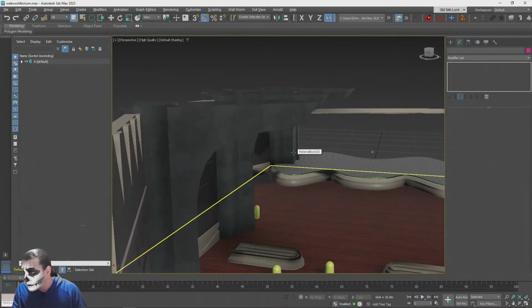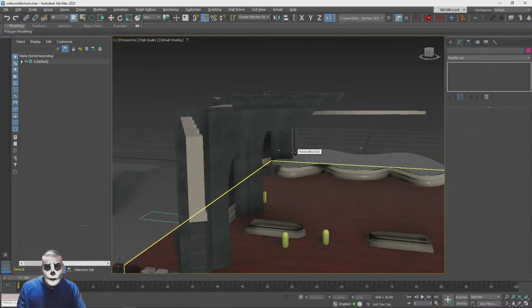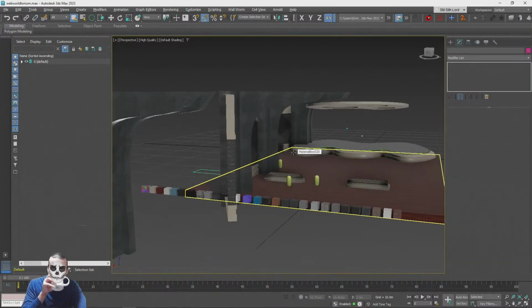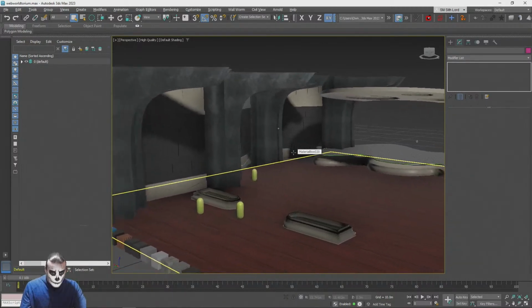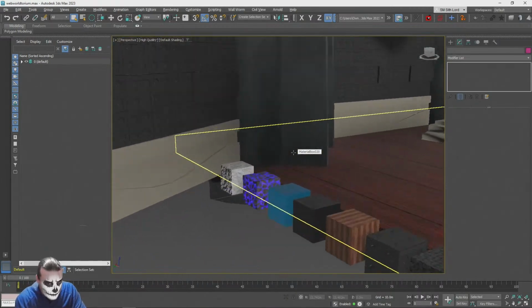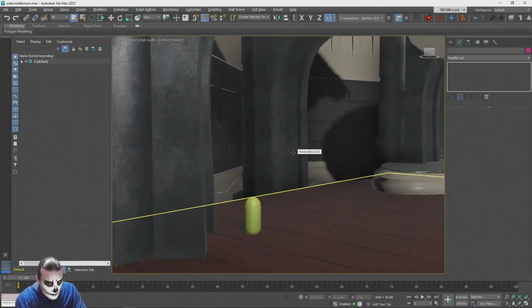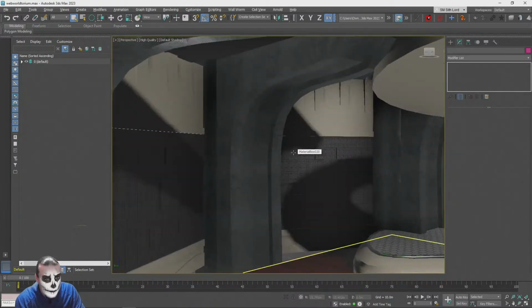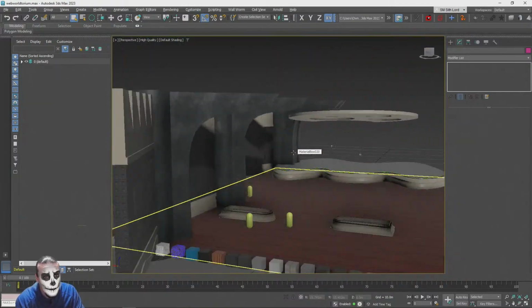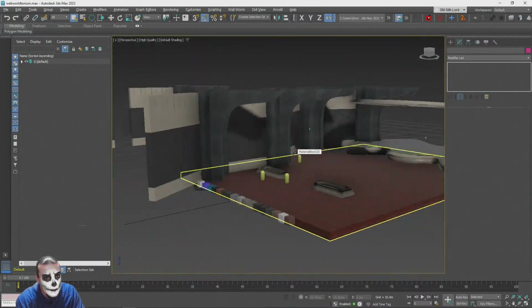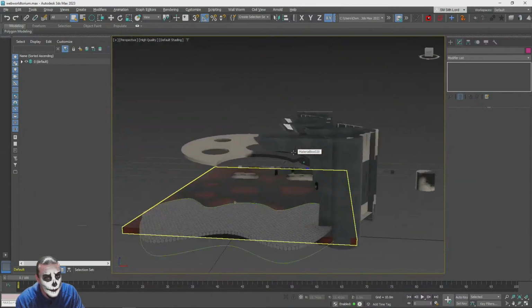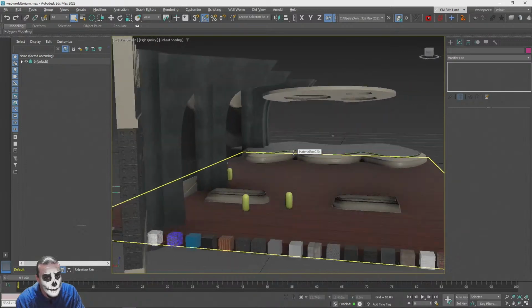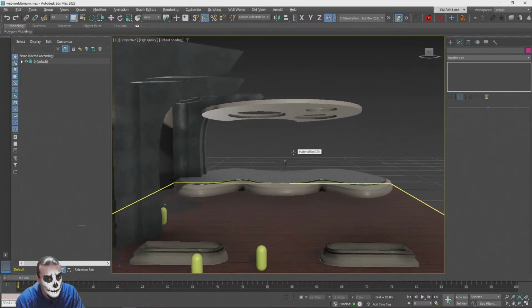30 minutes into it. I got about an hour, 10 minutes left in this session. So what am I going to do in that hour, 10 minutes? I'm going to finish the stage, copy this over to the other side, make a door. Can I do all that? No, I won't make the door yet. I'll finish the stage.